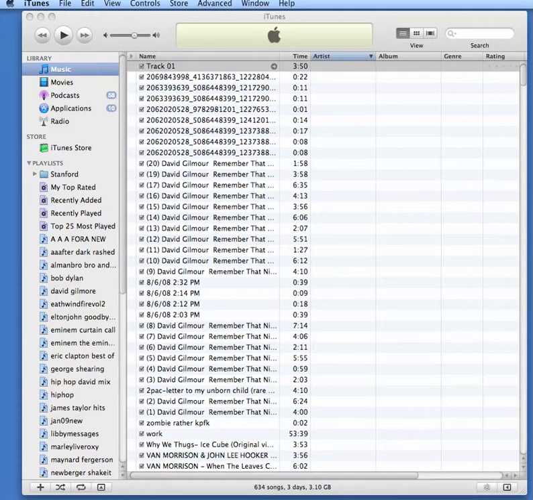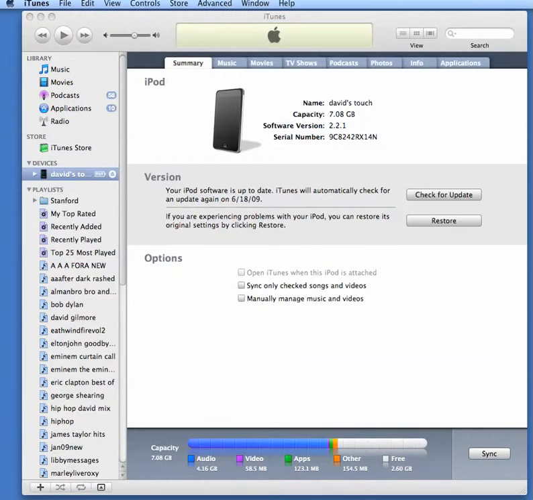Again, the battery will appear on the iPod and it'll say slide to unlock. If you have an iPod Touch or an iPhone, you do not have to slide to unlock. Then under devices, your iPod will appear, and then the various screens. Generally you'll start in the summary screen, and the various screens for setting preferences, which we set in the previous video.